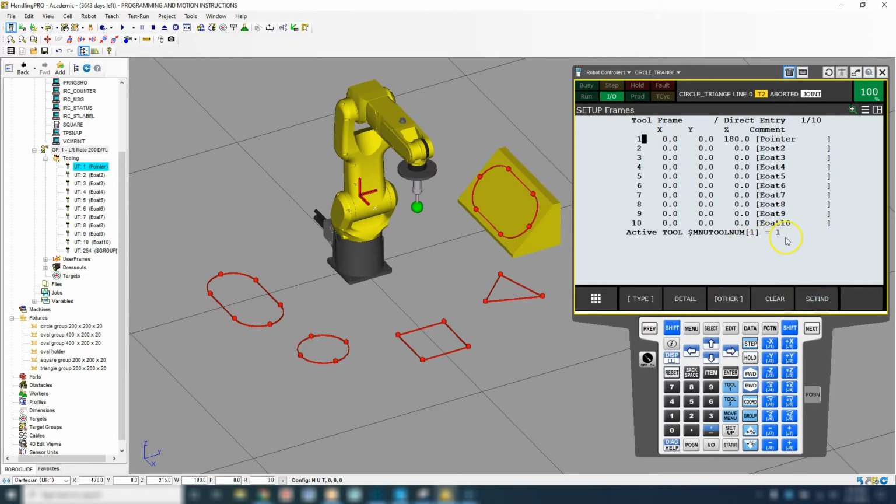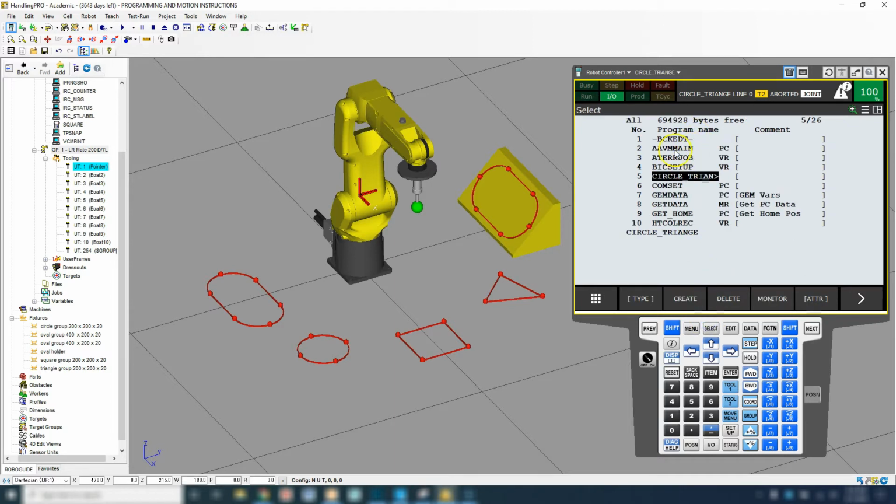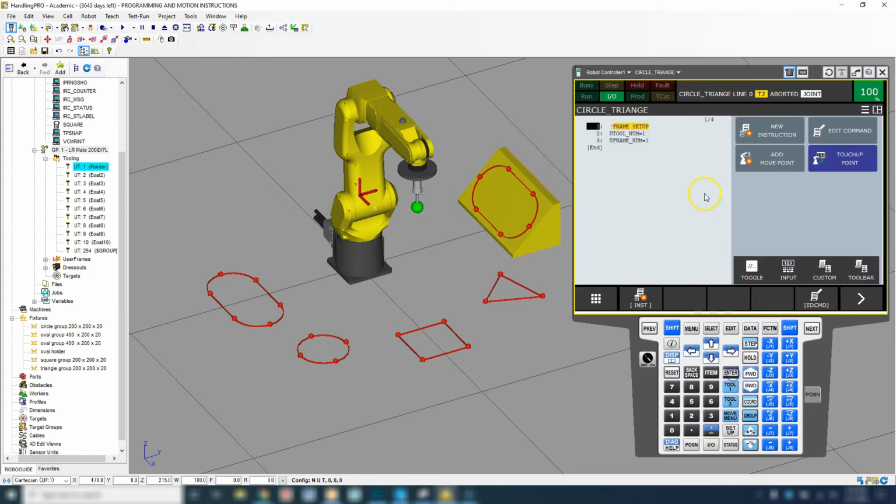So we're definitely in tool frame number 1, other, user frame, and set IND, user frame number 1, enter. So you have to make sure that you are in the actual user frames that you have set up in the program. So I'm going to go back to select, circle triangle program, enter. So we are now definitely in U tool number 1 and U frame number 1.